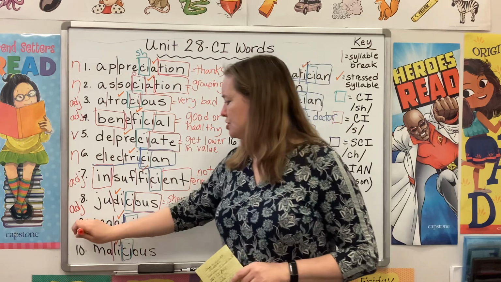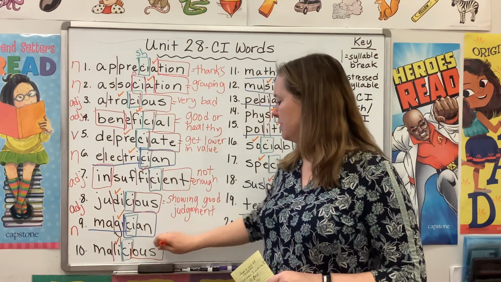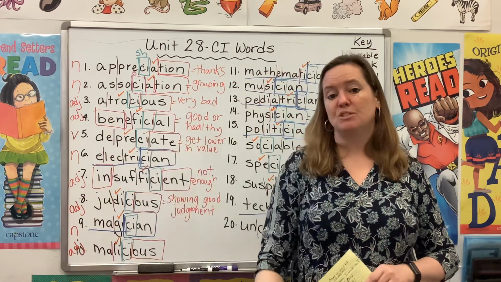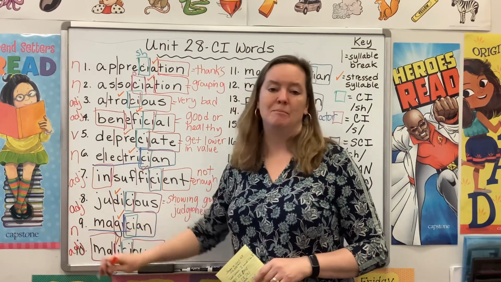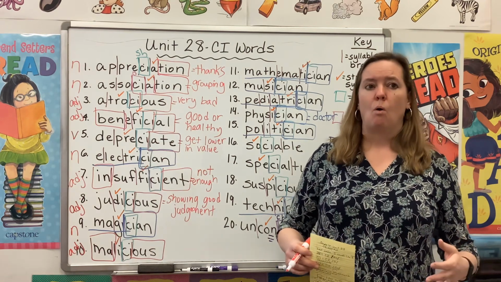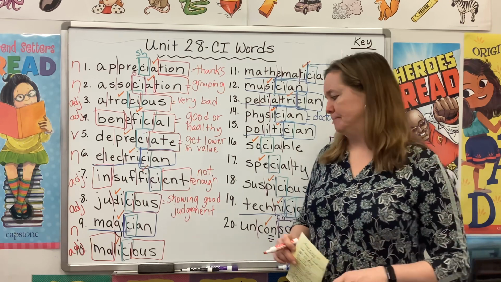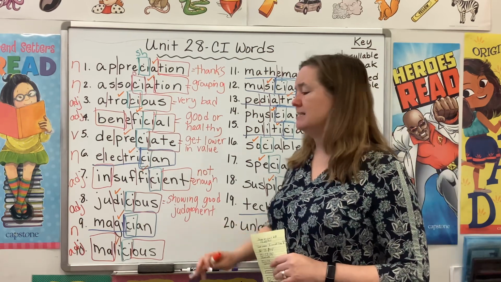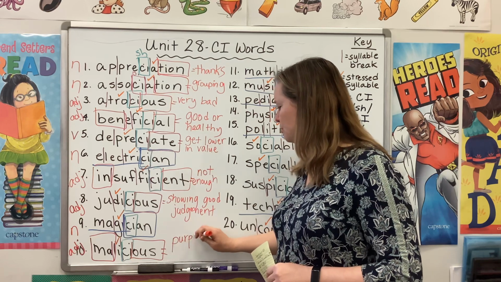Okay, we talked about magician, person who works with magic. Malicious, here's another adjective. Remember I said anything that starts with ben means good? Well, anything that starts with mal means bad. Think about malware, or if someone's maladapted or maladjusted, malevolent. There's lots of words. But if someone is malicious, they're purposely cruel.